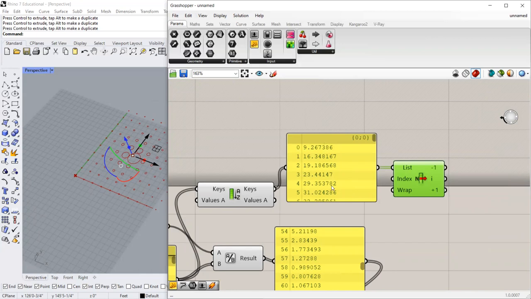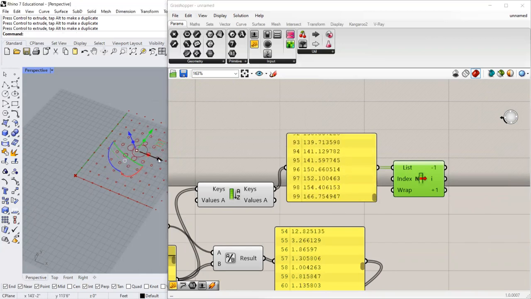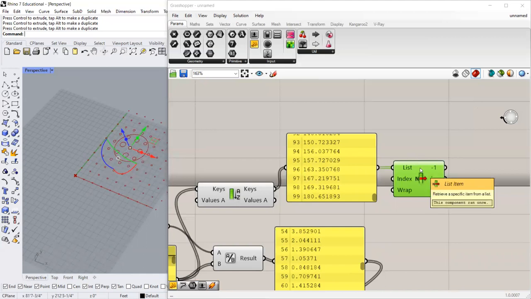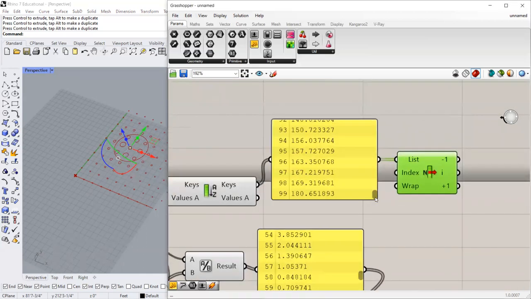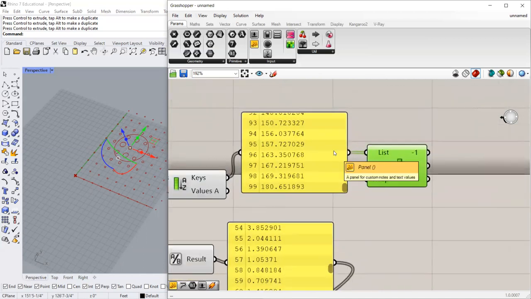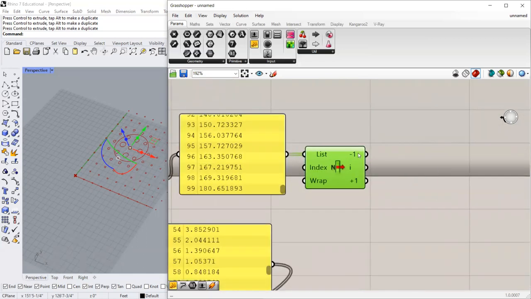The reason I'm doing it this way instead of just typing that number in is because this might change. I want this to be parametric. So as my surface changes, this changes with me. If I change the size of the grid or these numbers start to change, I still want them to be, actually, why isn't that the last value? Oh, no, it is. That's because I moved it. I want this to all work together, right? So I'm going to grab that value.